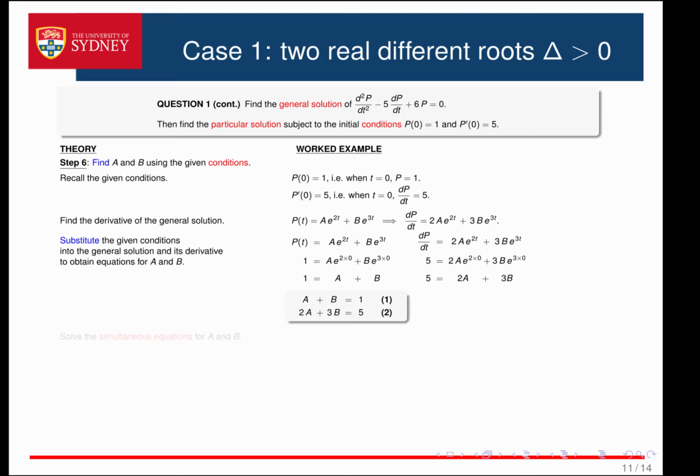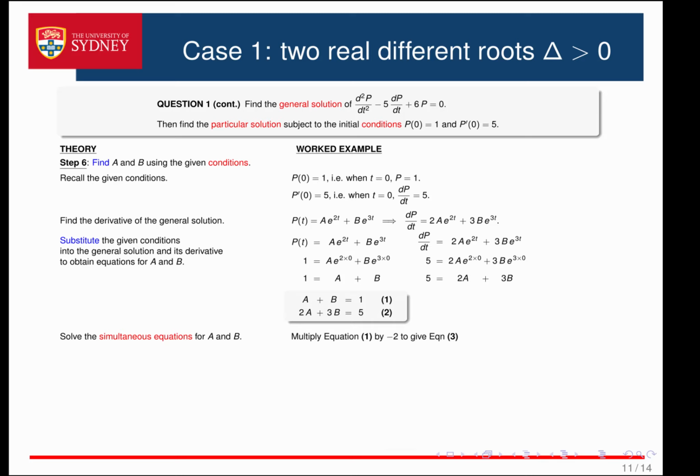For this example, we get two equations, and both of these contain the two unknowns a and b. We need to find a and b that satisfy both of these equations. Here, neither equation alone allows us to find a or b, but we can find a and b by solving the equations simultaneously. These simultaneous equations can be solved using either substitution or elimination. Here, we will use the elimination method.